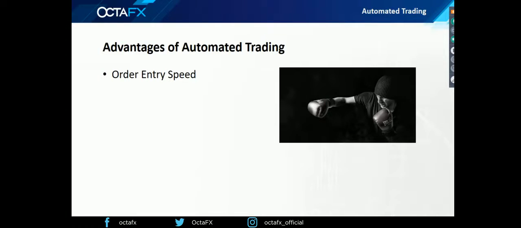Another important advantage is order entry speed. When an order needs to get placed in the market, you're not going to second guess yourself, think about it. When the trading's automated, the order's just going to get fired into the market.